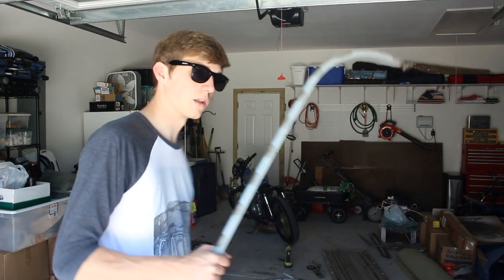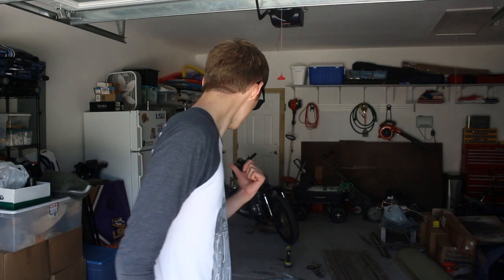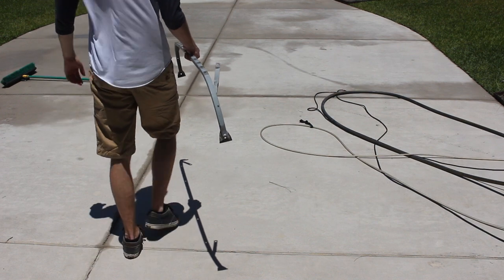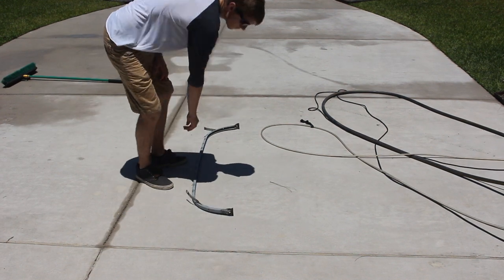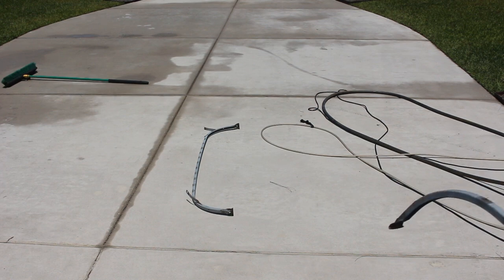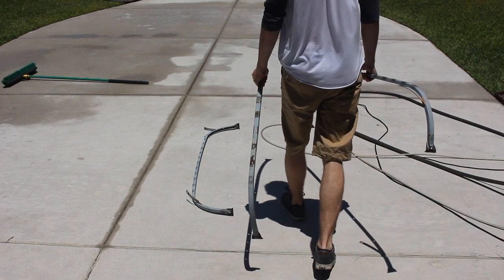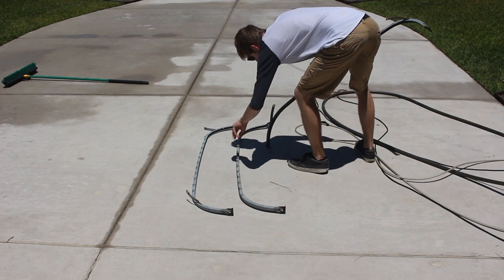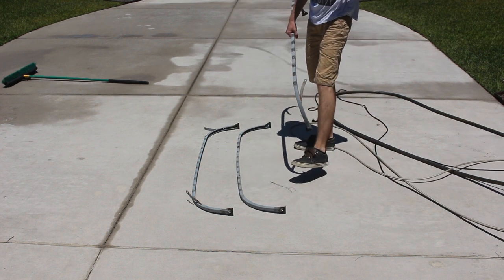So we're gonna clean these, and while these are drying out there after cleaning them, start working on the surrounding bar on top of it, cleaning that up and making that look good. So let's clean these now. Oh, that felt great. That felt great.